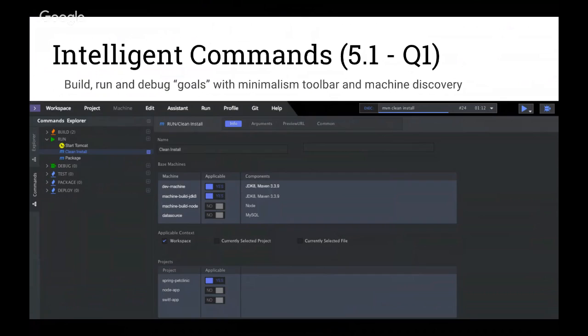And also, as part of these goals, we will do machine discovery. So if you want to run a command like maven clean install, and you have a workspace with a production runtime that has many containers, where are you sending that command? Are you sending it to the first container, the second container, the third container? And so we've got machine discovery with intelligence of where these commands need to execute, and we'll target it for them.